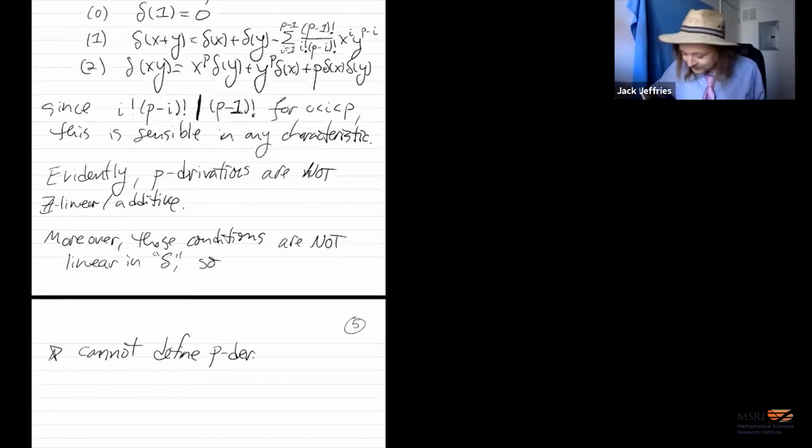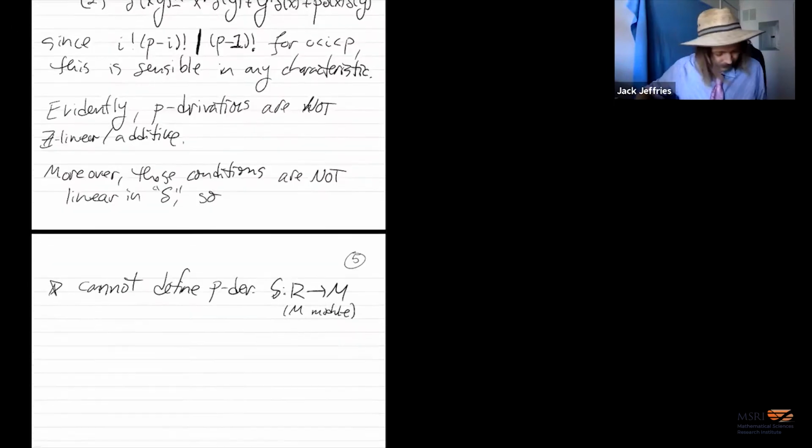so we cannot define a p-derivation into a module. So for M an R-module, we can do it for M an R-algebra, but not for a module.